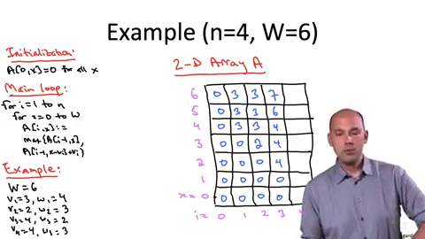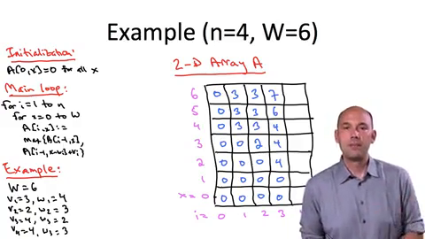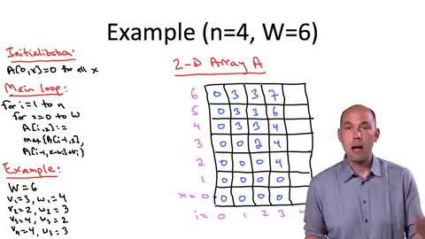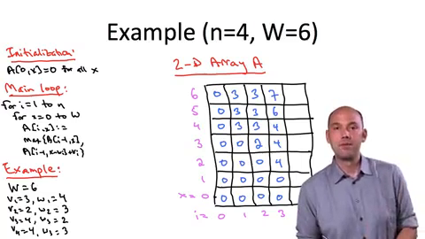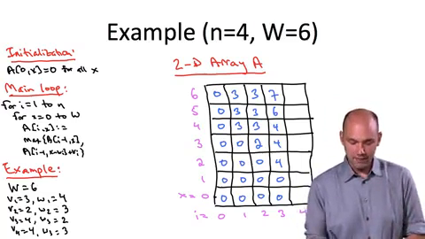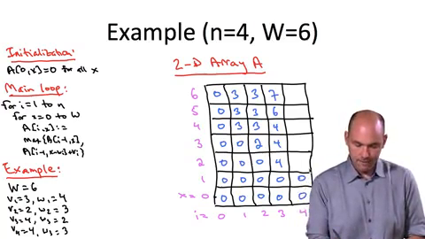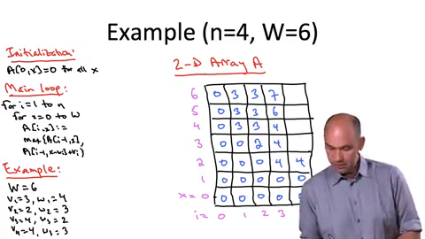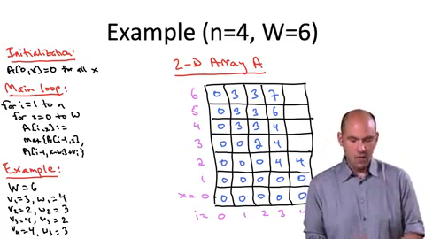Moving to the last column when i equals 4. So here the fourth item has weight 3. So that means when x equals 0 or 1 or 2, we don't even have the option of picking it. We have no choice but to copy over the number from the column to the left. So that's going to give us a 0 and a 0 and a 4 for the first 3 rows of the final column. So now in column 3, we do have the option of picking the fourth item.